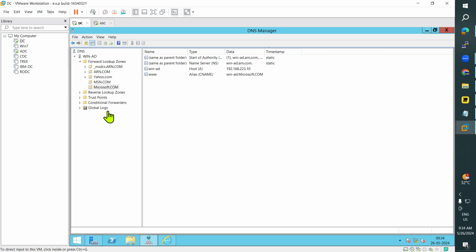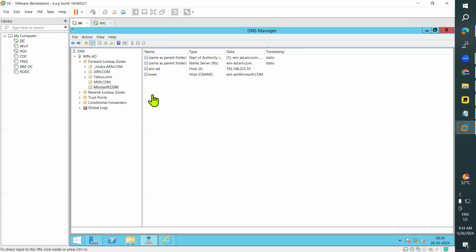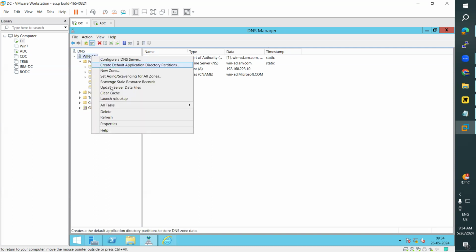Next, coming to root hints. What are root hints? As I said in yesterday's class, because of root hints, if the DNS record is not found here, it will be sent to public DNS. Right click on it, go to properties.